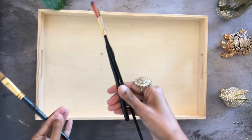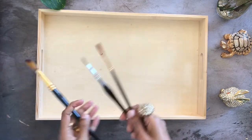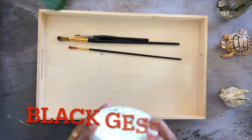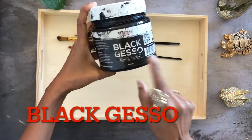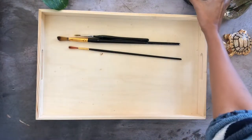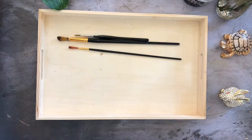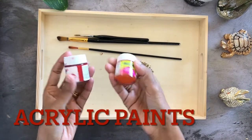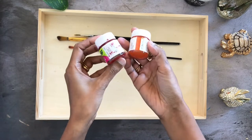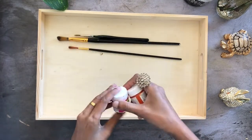For the background itself I'm using black gesso, which I'll be giving multiple coatings of and completing the entire tray with it. For the painting I'm using acrylic colors. The bottle colors are much better than the tube paints because you will need a lot of paint, so I recommend using bottle paint — the consistency is also free-flowing.